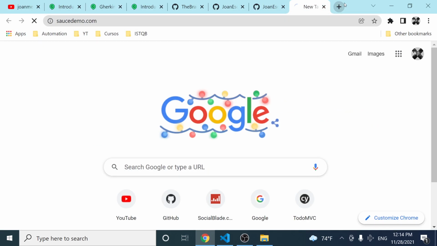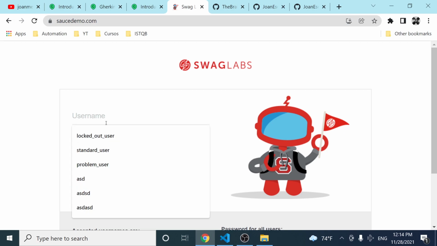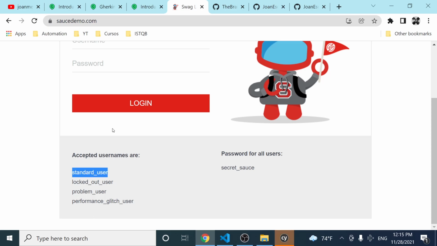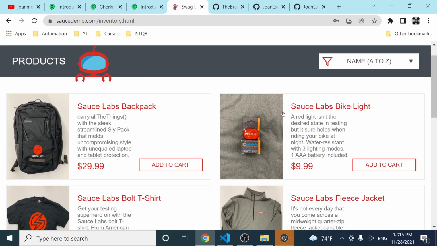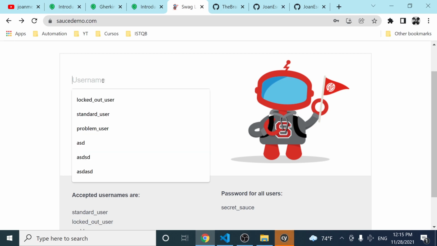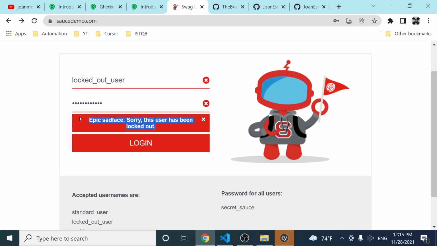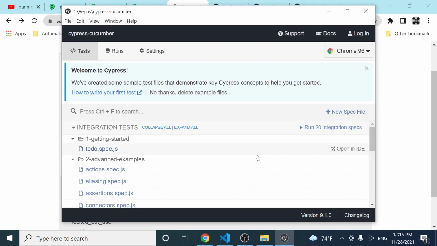I'm gonna be using, as always, the Sauce Demo page, and I'm gonna have two different scenarios. We're gonna have a scenario for when you log in correctly, and then we're gonna have another scenario to make sure that, for example, when you enter with the logged out user, you have an error message here. We're gonna try to translate this to BDD syntax, like in a user story, right? And we're gonna try to do that right away.